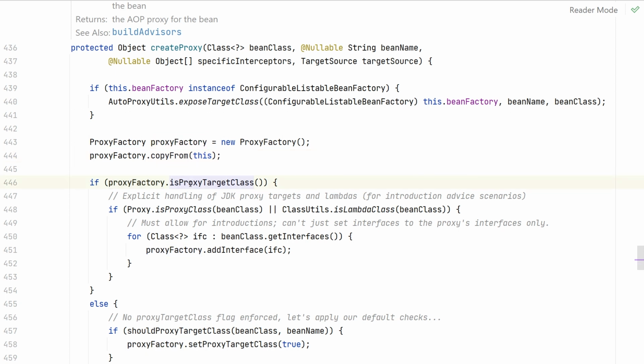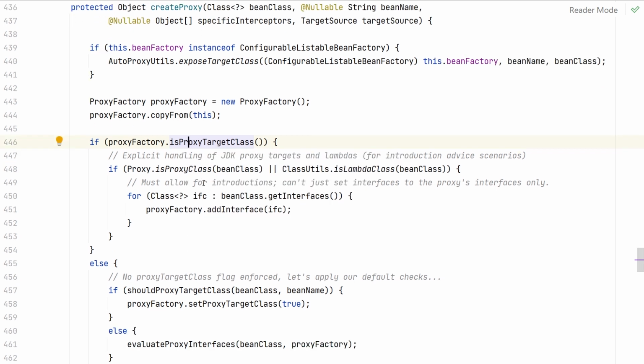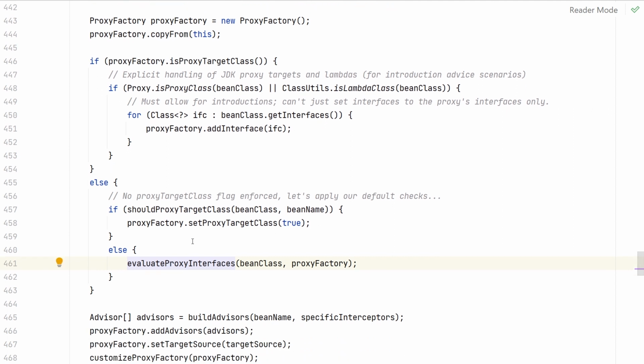Here is the place where we use our proxyTargetClass. So how do we use it? If we need to use proxyTargetClass, we specify that to our proxy factory. If we do not need to use this, we also try to evaluate the interfaces, but we specify the interfaces, not the target class.